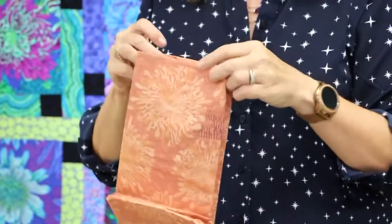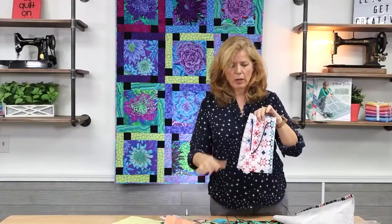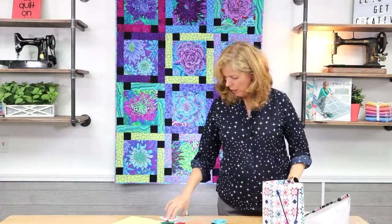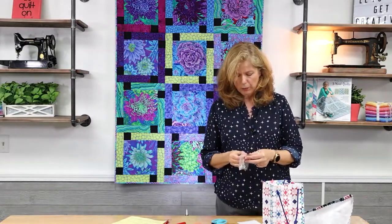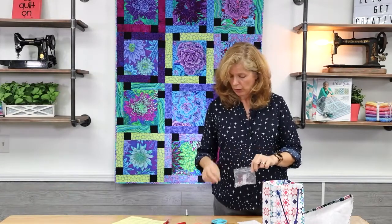And then finally, the last step is to attach my four eyelets for my handles. So let's talk quick about that. I haven't talked about eyelets in a while, and I know it's a weird tool and a lot of people don't have one, but if you do, it's a wonderful thing. If you don't, you want to get one. Here's how to work it.